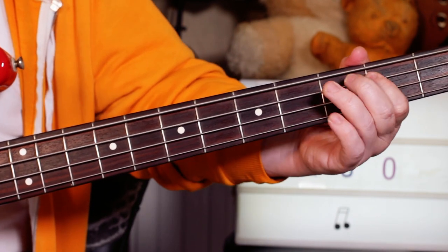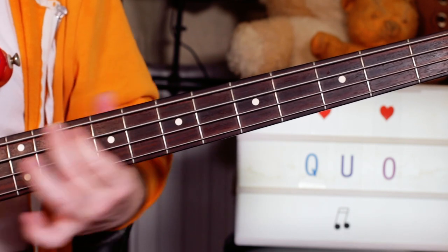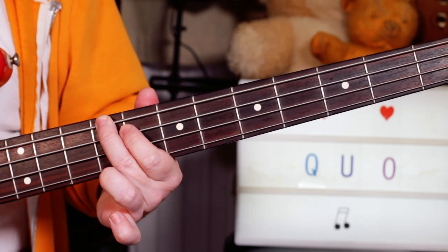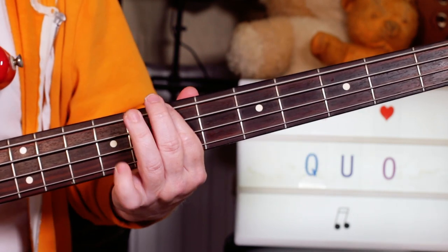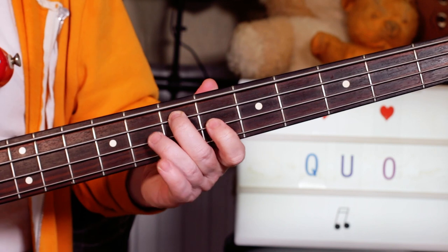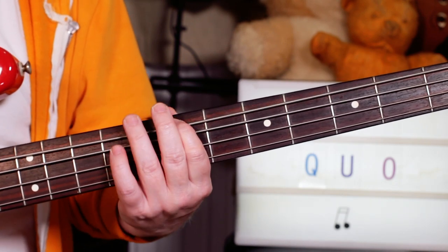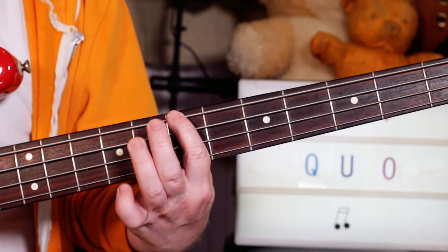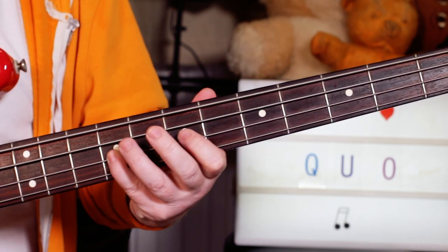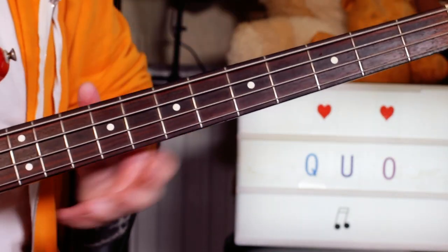B, a C sharp, so then we've got a C sharp, then E, so C sharp, E, B, back to C sharp. What I played there was 2 C sharps, and a nice little fill was to go through the chords, so E, G sharp, B. 4, 4, 7, 6, 9. Then come E, F sharp. So B, F sharp, B. So you've got E, G sharp, B, and B, F sharp, B. You're outlining an E chord there and a B chord there. Okay, so that's the bridge section, and then we're into the outro chorus.